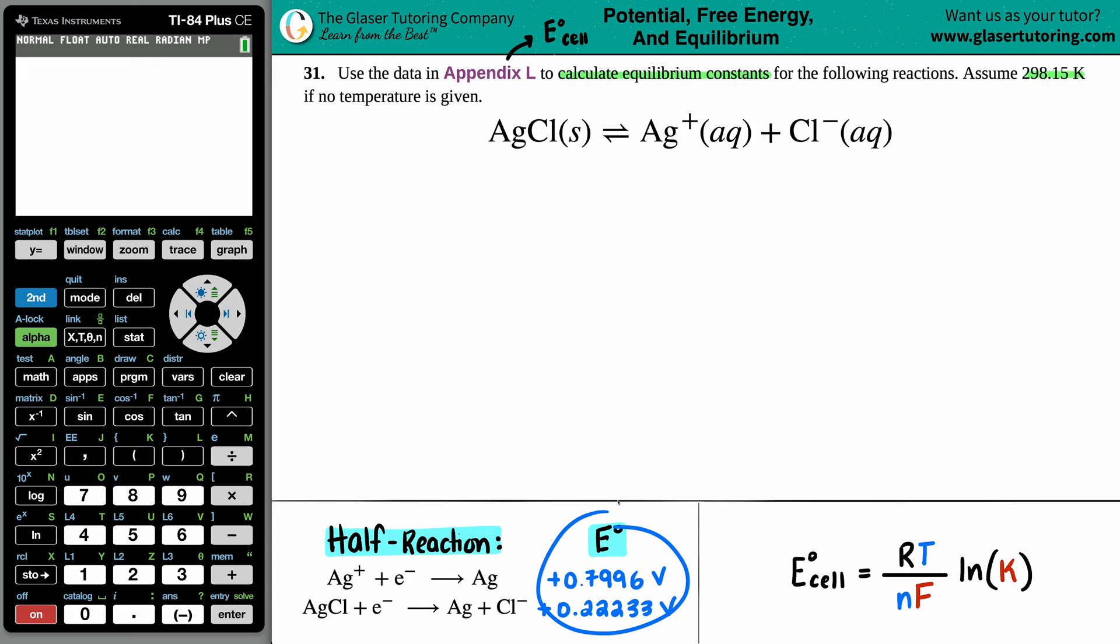Alright. Now I just wrote down what the cell potentials were for here. But now we want to find out what the equilibrium constant is. And remember, equilibrium constant is a K value. So you say to yourself, well, how am I going to link a K value with a E cell? And that's this formula down here. Here's your equilibrium constant. And here is your cell values, right? Here's your cell potentials. But the thing is, is that I don't have a whole cell potential for the whole equation. I only have it for the partial half reactions. So before I use this formula to solve for the equilibrium constant, the first thing I got to find out is my E cell.